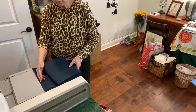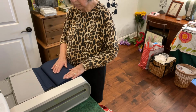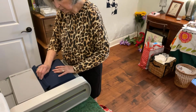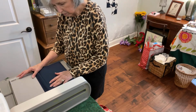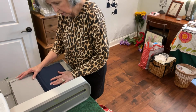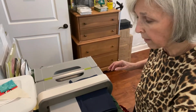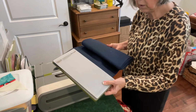This is a little bit wide for going through here, so I'm going to trim this off, because there's so much fabric, it's too thick to go up under here. I don't think I can do it. Let me see. I may be able to. I'm going to try it. If it messes up, we'll try another way. Okay, there you go. It's going. Hope y'all can see that as it comes through the machine. Okay, so that went through the machine.